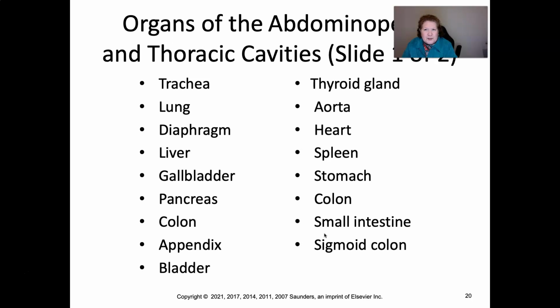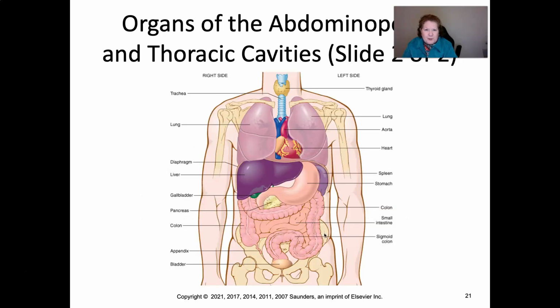So it talks about the abdominal, pelvic, excuse me, and thoracic cavities. What all is included in those? And you can read through all of those different ones. This is a great picture, again, to show you what all those organs are that are in those cavities and point those out to you if you've forgotten where the gallbladder is, or what the pancreas looks like, or where's the colon, or, is the heart on the left side or the right side, and where are the lungs, and how high are they usually, and those types of things. And you can note the diaphragm, or what is dividing one cavity from another.